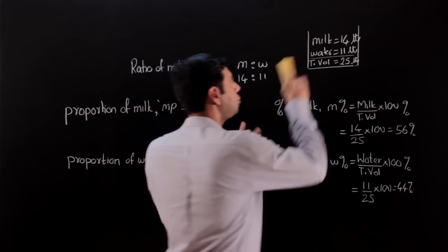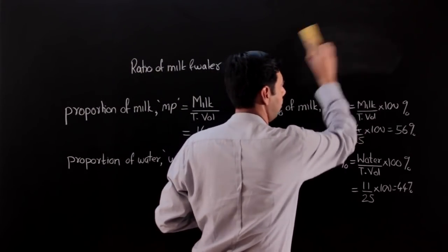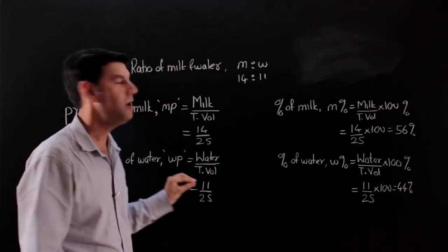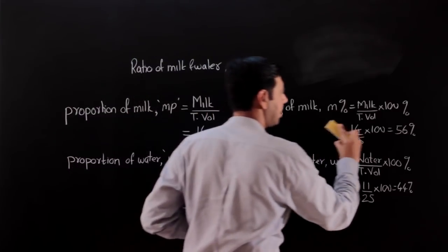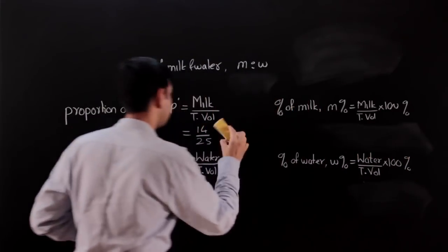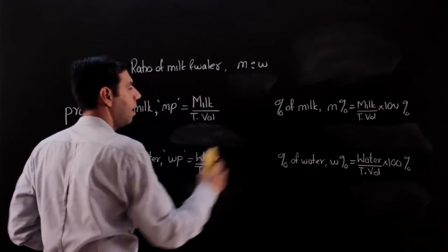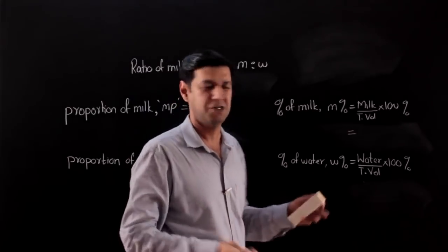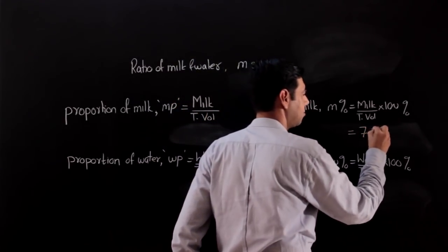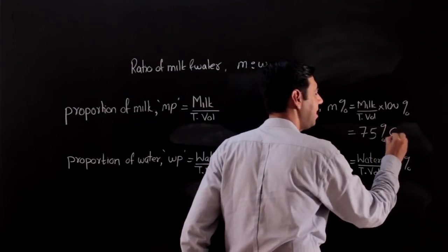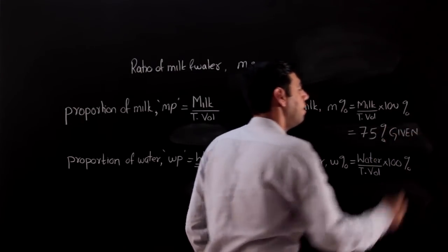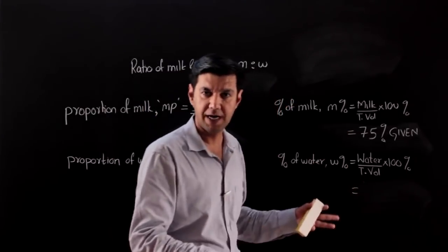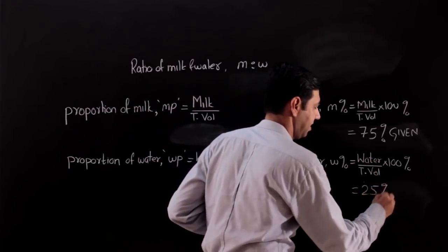So let's go ahead. Usually we would not be having the individual volumes. If any one of them is given, we should be able to move to any of them very fast. So I'm erasing all the values that I've calculated. In the simplest question, the percentage of milk is what it will start with, right? I'm talking of very simple questions, where the value will be a very comfortable value. So let's say 75% is given to me. Milk is 75%. If milk is 75%, obviously what will water be? The total has to add up to 100%, so water is going to be 25%, right?